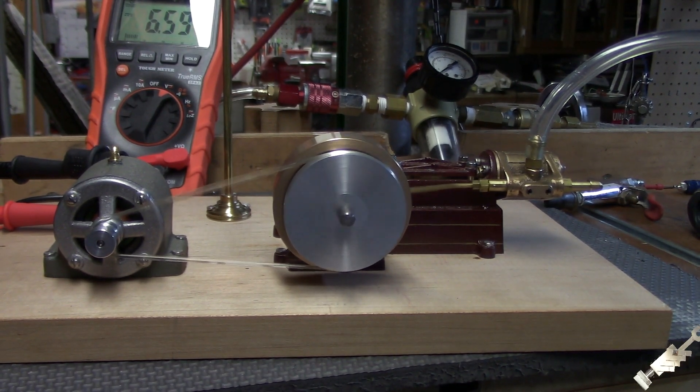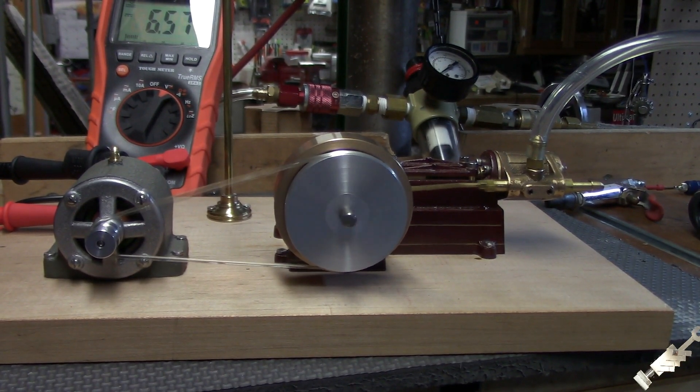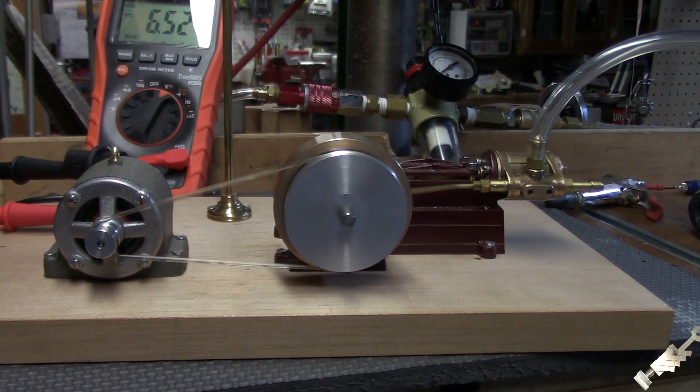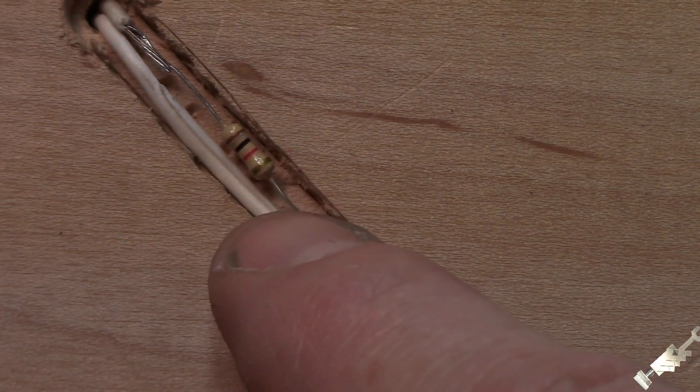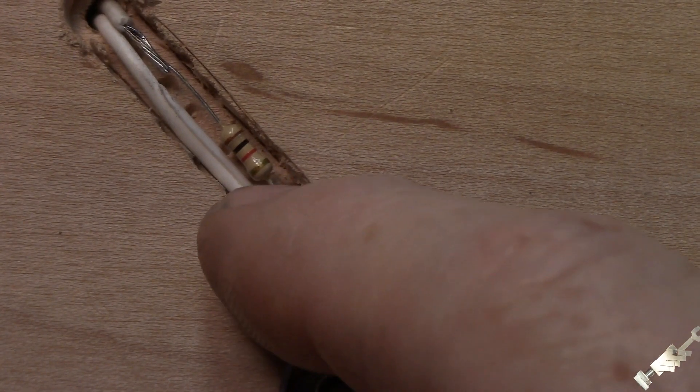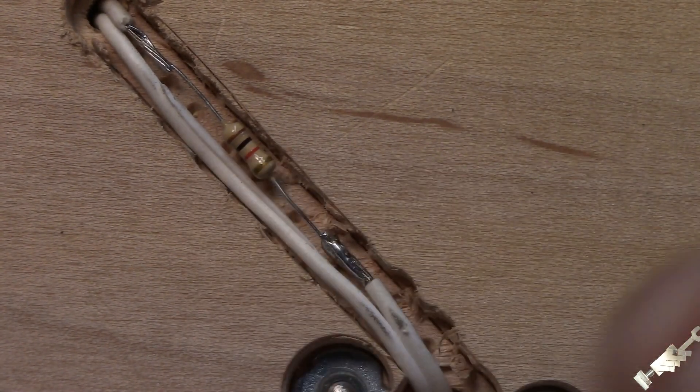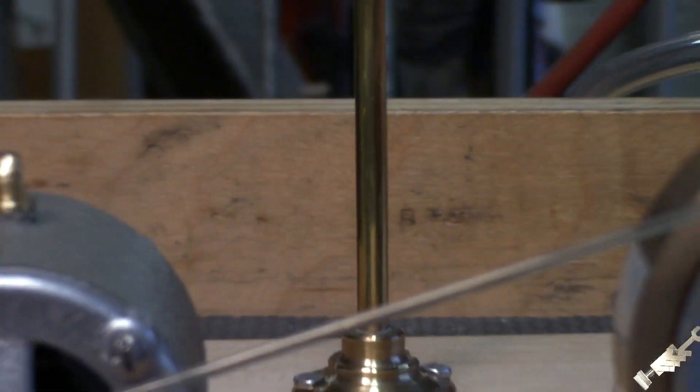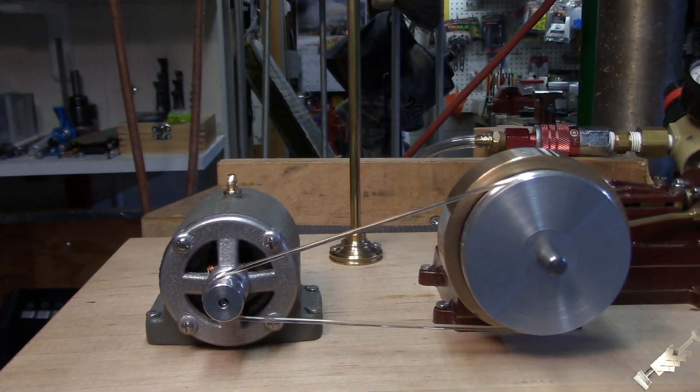Alright, well the compressor kicks back on. Alright, interesting experiment. I just wanted to point out that I have a 1,000 ohm resistor in series with the LED, and that's to limit the current. So without that resistor the LED would just burn out. This is limiting it to at 10 volts, which would limit it to 10 milliamps, which is fine.